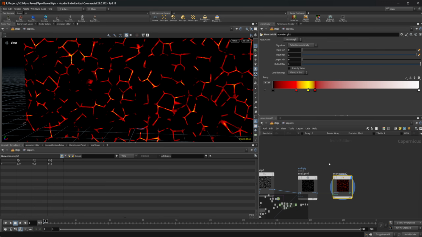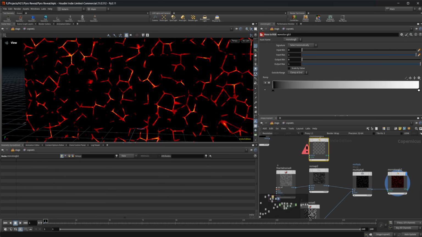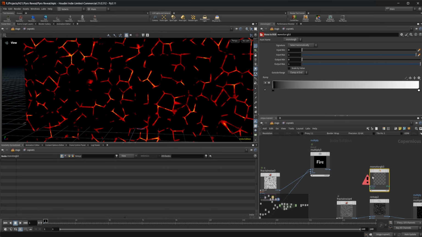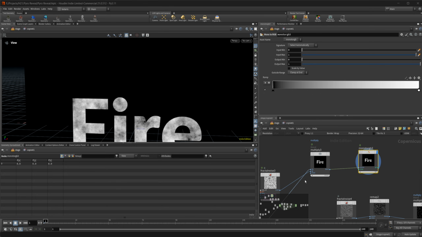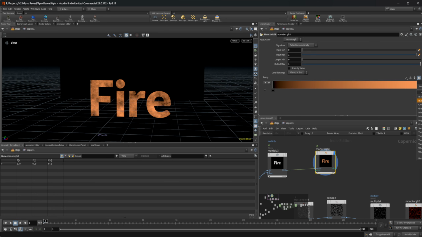Now I'm going to take that and we're going to do a mono to RGB again. But for this one, we're going to just do it off of our text up here. So let's wire in our text here. And for that one, we're also going to use that black body. Oops, not black to orange, but black body. And I'm going to get rid of these actually. And let's just bring this over.